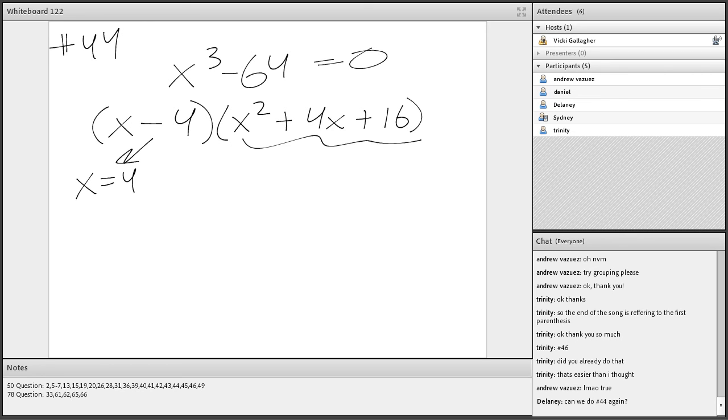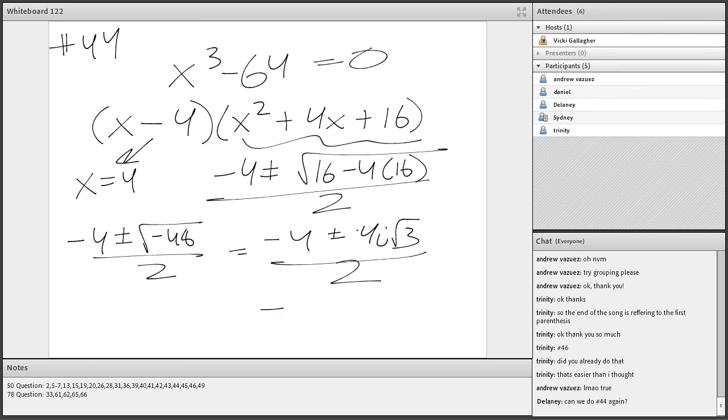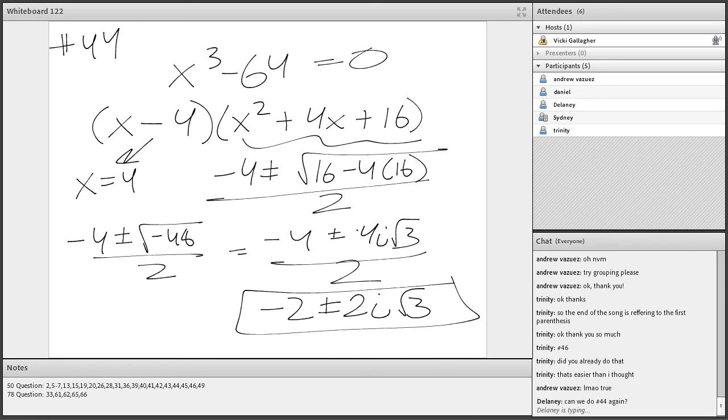This is quadratic formula. Negative b plus or minus the square root b squared minus 4ac all over 2a. What is that? 4, right? Yeah, 4. I did it a little bit faster this time. But we did do this one earlier, so you can go back and watch it, and I did it slower, and I explained what I was doing when I was doing it.